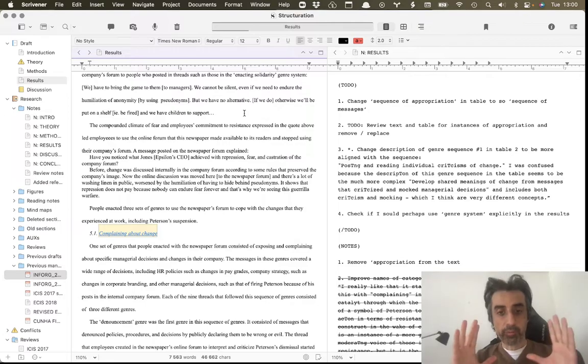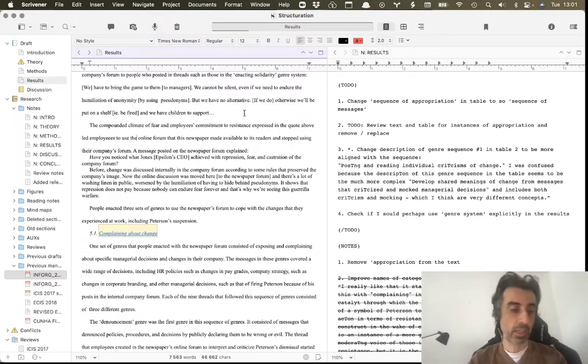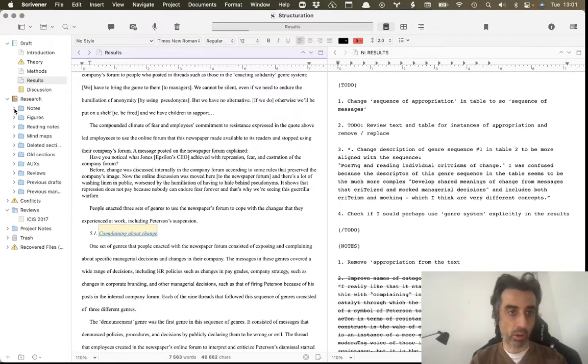Okay, so first, what is the goal of the revision workflow? What comes in and what gets out? So what comes in are review letters, so letters that the reviewers and the editor write to suggest changes in your paper. And at the end, the output is a new version of the paper. Okay, so each step in this workflow has different goals, and I'm here in the corner because I really want to show you this in Scrivener and how I do this.